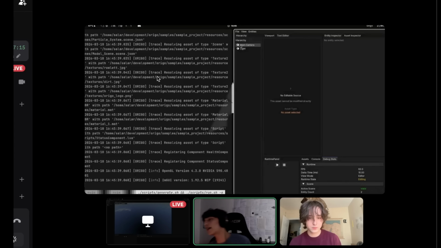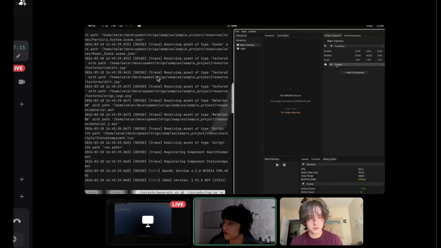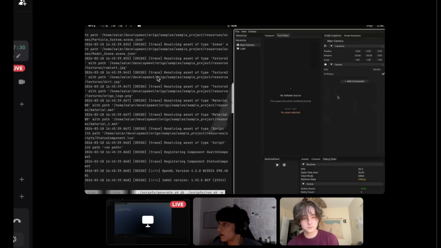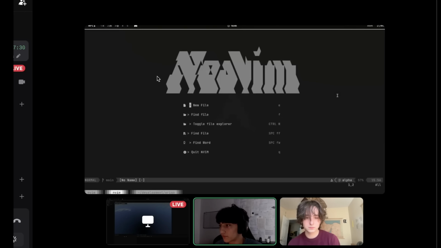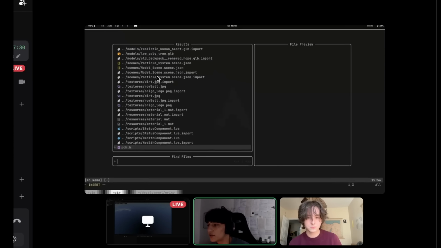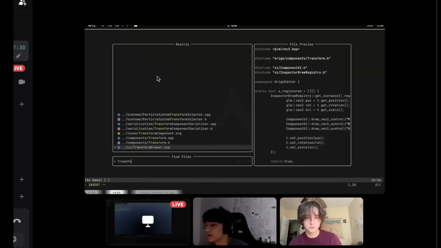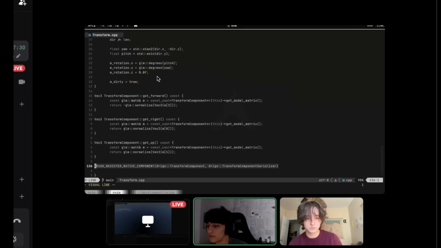But I guess I can show you how I render these transforms, these components, because I set up a system that makes it very easy to add new renderers. So basically, I've explained to you how you have to register a component if it's native, so that the entire code base has access to it.